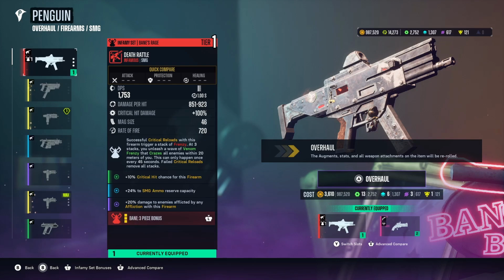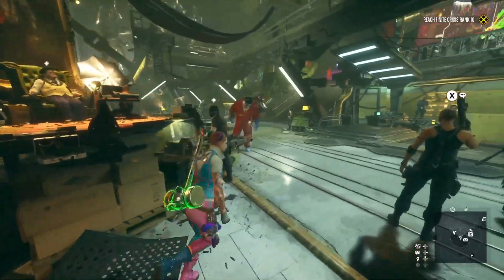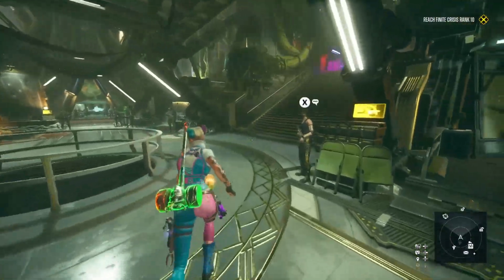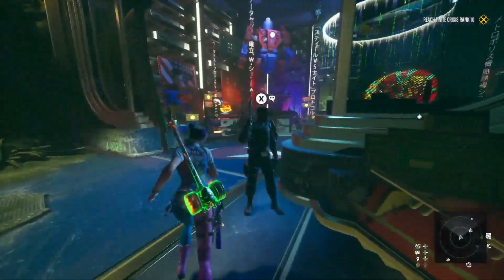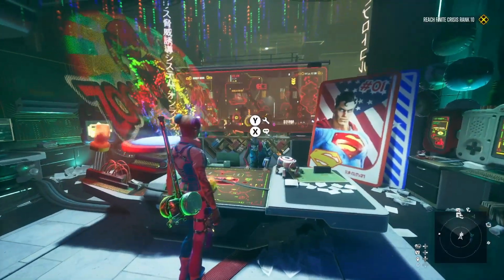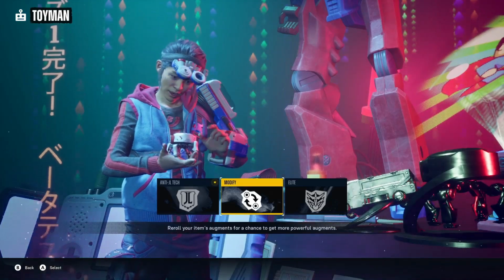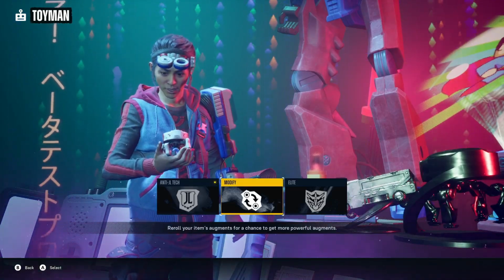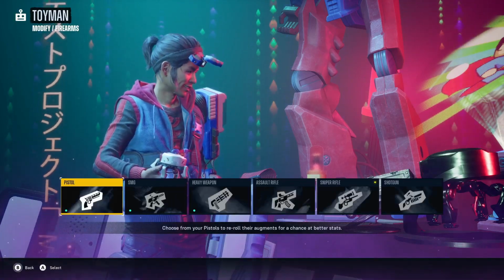Now, if I wanted to re-roll a certain perk, and I was happy with 2 of my 3 perks there, then I could take that weapon over to Toyman. Where Toyman comes into it is that you can modify a specific perk on that weapon, and this limits you to re-rolling just that one augment on that weapon.